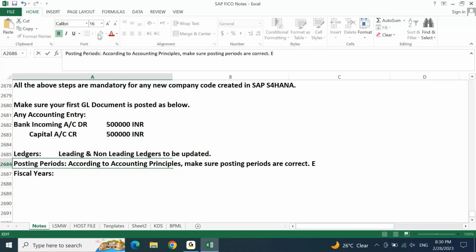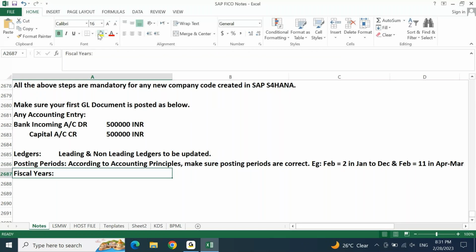Example, Feb is your period 2 in Jan to December, correct? Yes, sir. And Feb is equal to 11 in April to March. Is this correct?